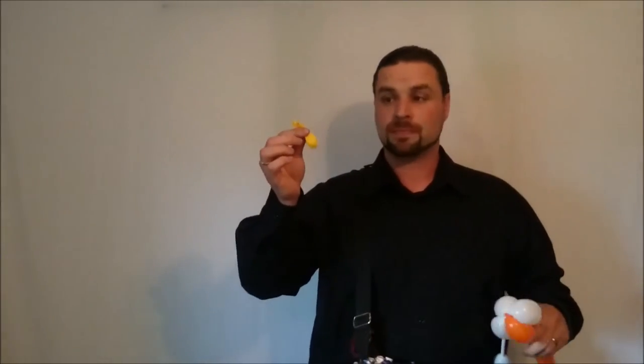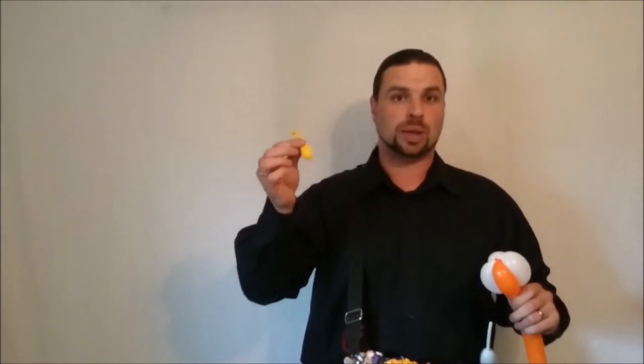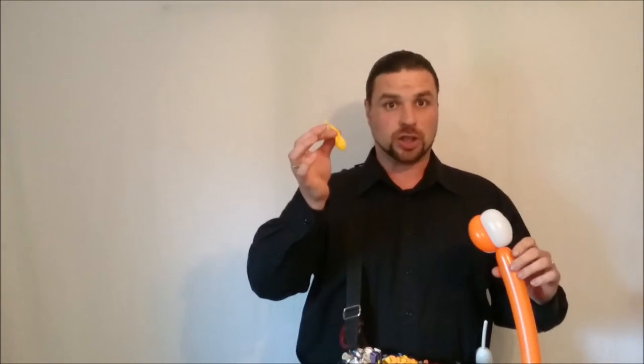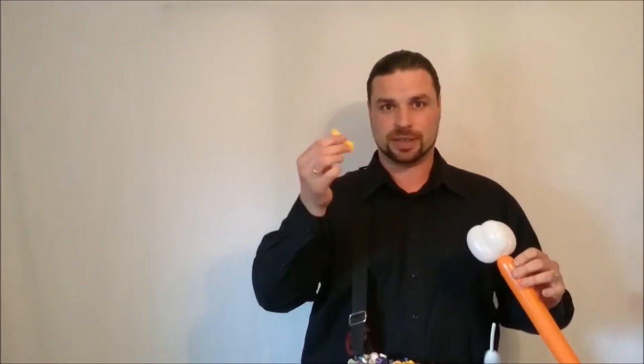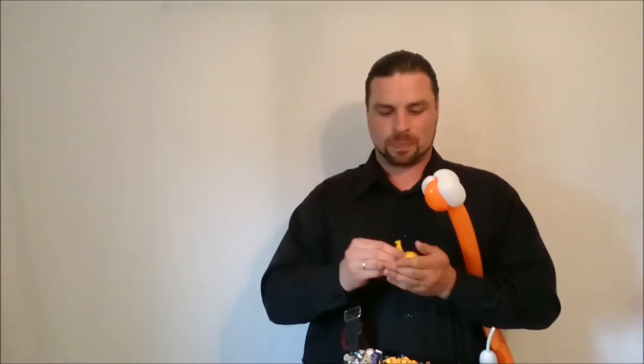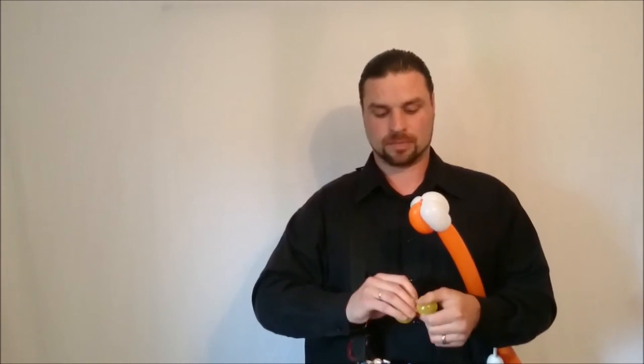Take a yellow round balloon. And it's better if you use the Qualitex brand. The yellow is opaque and looks a lot better. This is a cheap brand. I can't even remember what it's called. And so the yellow is a little bit see-through and they don't look as good. Make as big as you want the eyes to be. Twist it in half and tuck it in here.